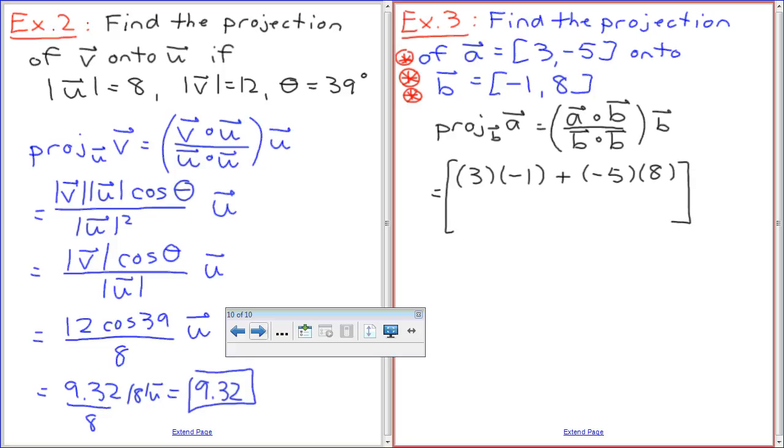All right. Alistair, can you be brave, please, and do B dot B? What's that going to be, please? Yeah, BX, BX, plus BY, BY. Now I'm not going to pick on M, although you can answer if you want to. Remember that B is just a vector here, so that's not dotted with anything. All we're going to do is put here -1, comma 8, because that's just what your vector is going to be.